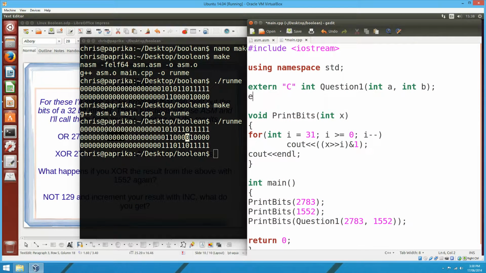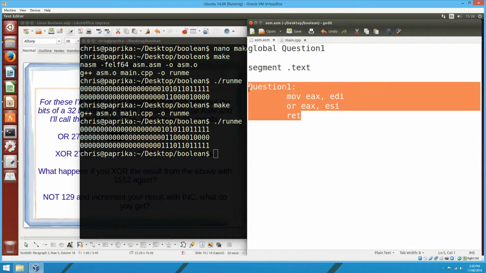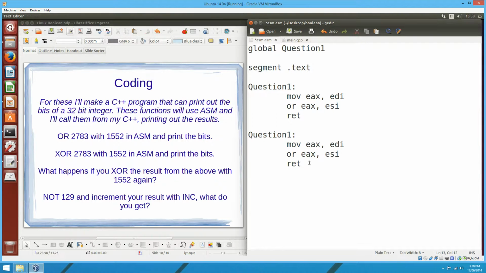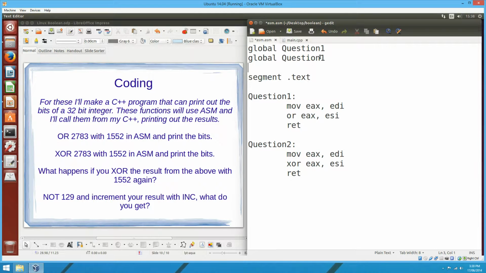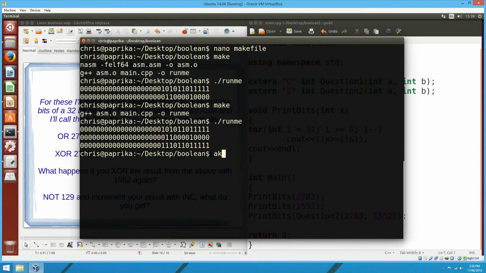That's pretty good. Let's move on to the next question, which is almost the same. Question 2. I might just copy. What the? Where's my cursor gone? Here we go. And run question 2. Question 2 is XOR those two values. So it's the same as question 1, only the instruction is XOR. Let me just copy this into question 2, and I think we're ready to roll. Okay, let's have a look, see if we can make this. Make this, please. And run me.